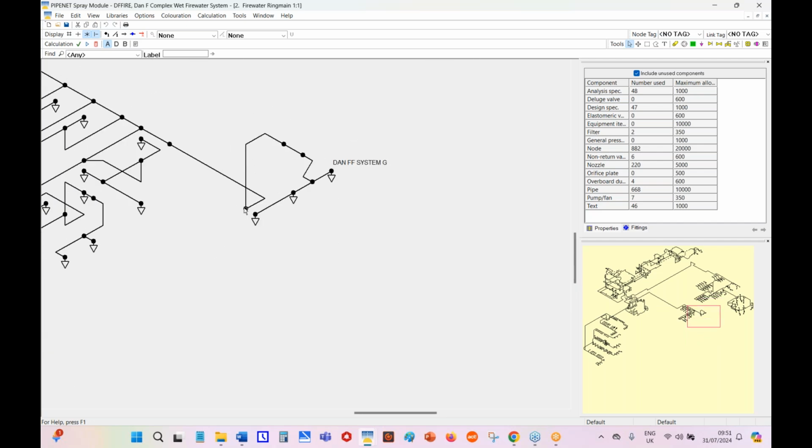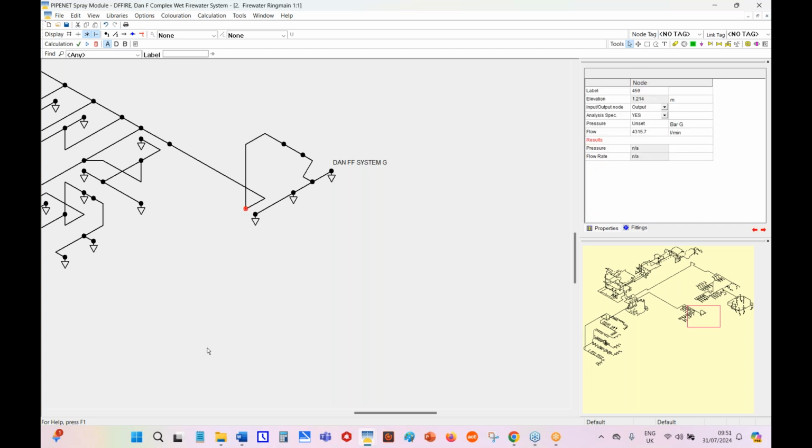I've removed that. See, I noted that we need 4315.7. So I'm saying that the flow rate here is 4315.7, and I want to calculate what pressure the pumps will generate.